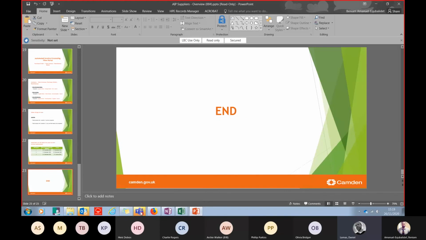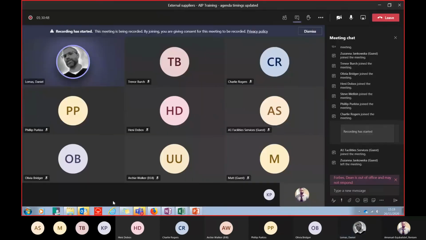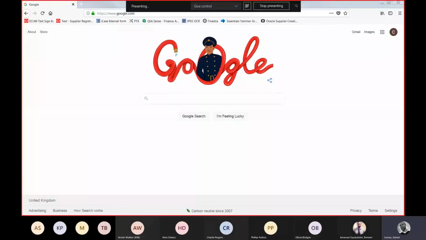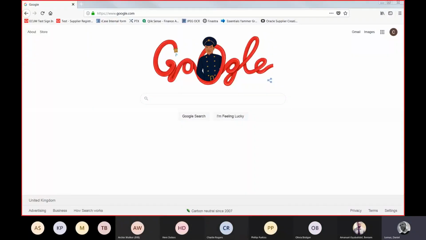Just let me present my screen. All I'm going to do is show you the final bit of functionality. I'm going to log in to Oracle, our finance system. This is exactly the same login process you'll do.